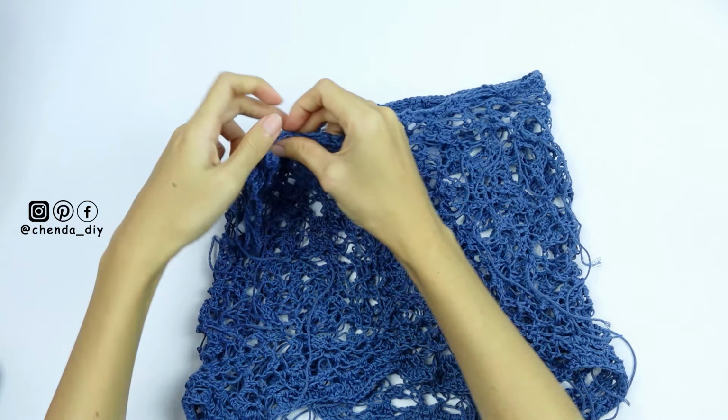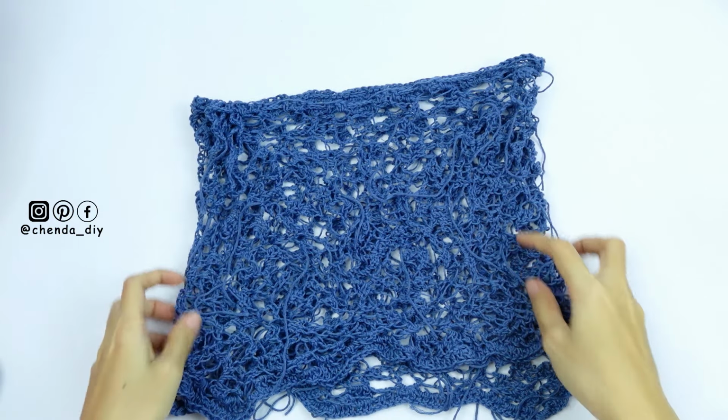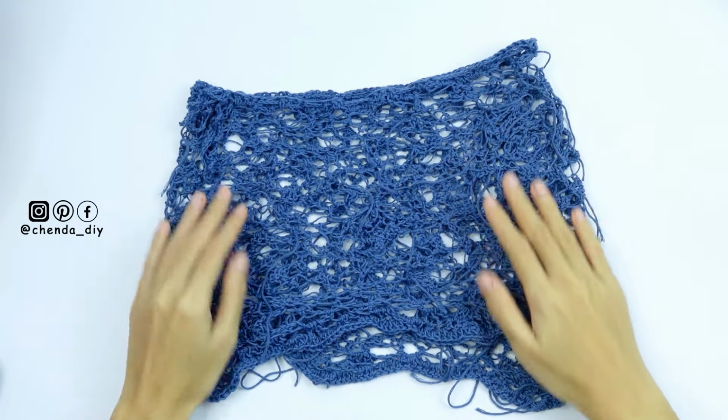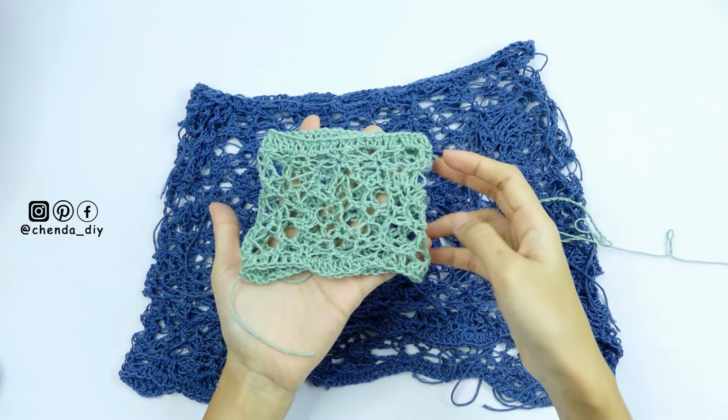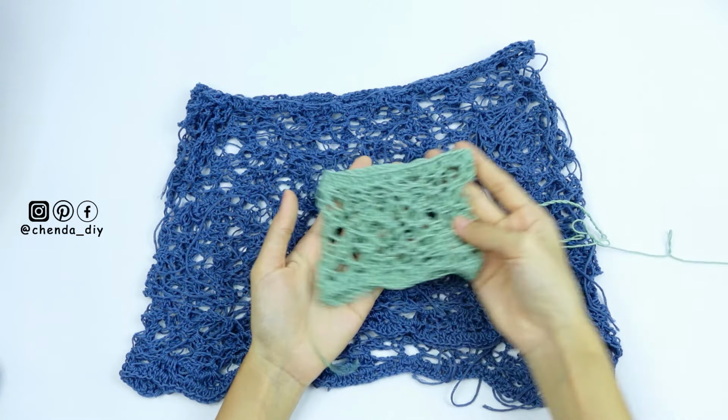And now we are done, and this is what the messy lace skirt looks like. As you can see, for this small sample, the stitches of the skirt look distressed and messy, the same as this actual skirt.